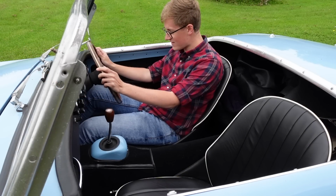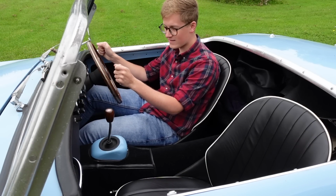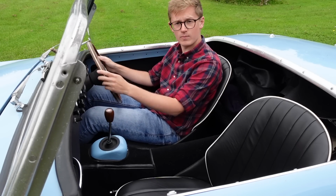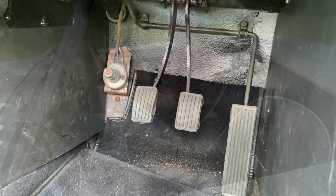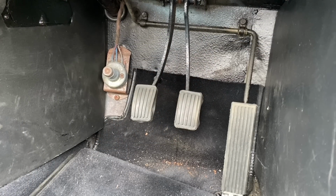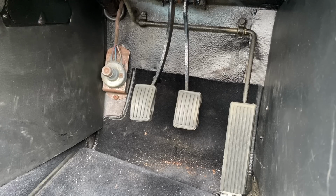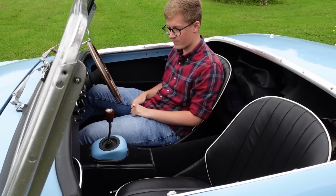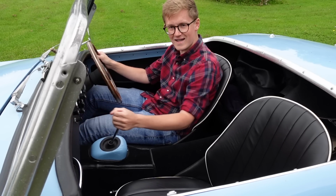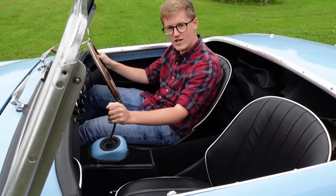The steering wheel is pretty much right in front of you, just a little bit kinked over, but again completely normal. And the pedals are shifted a little bit to the right, but the seat also sits to the right, so the pedals are in a really nice natural position with the throttle and brake perfectly positioned for heel and toe gear changes. The gear lever is right next to the steering wheel, so it is really easy to go over and change gear.